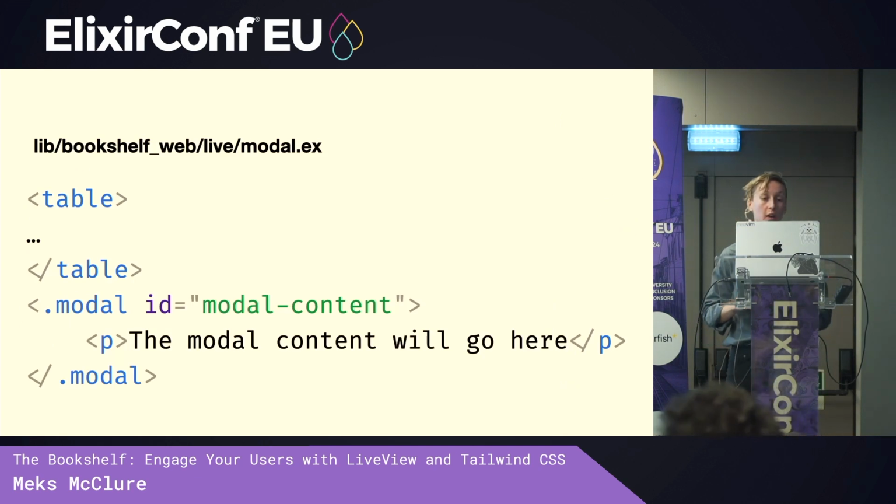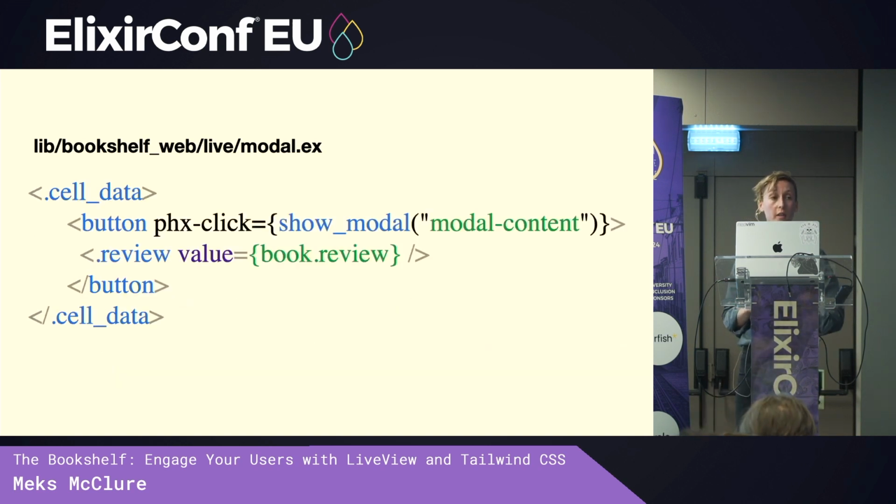This function has a very helpful example for how to implement it. And to get started, it just needs an ID, and Marcy adds it to her HTML immediately following the table. In order to get it to render, Marcy uses a function that also comes from core components called showModal. And to invoke it, you add a phx click event to a button that she wraps around the review component. And this requires an ID to pass to it so that it knows which modal to show.